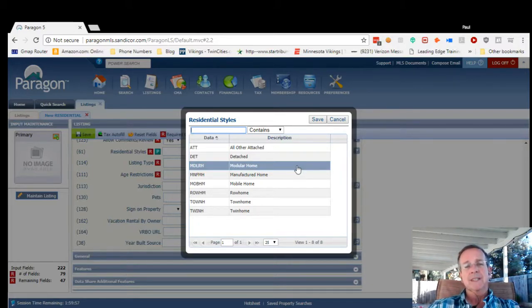A townhome, same kind of idea, except that a townhome, and by the way, a townhome, row home, twin home, and all other attached are all types of condominiums. And a condominium is a type of ownership. You're owning it in common with all the other people that live in that condominium complex, okay? So it's a legal distinction. Within that legal distinction, there are different types of architectural styles. One might be a row home.